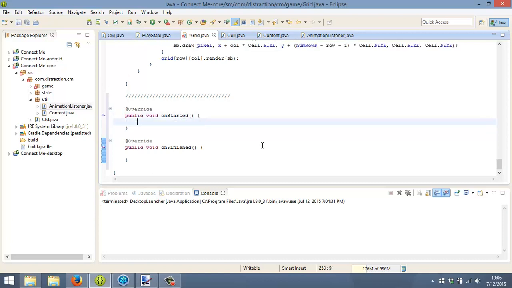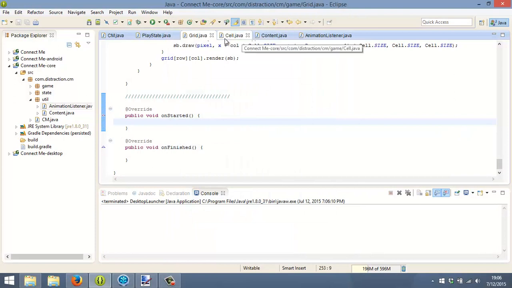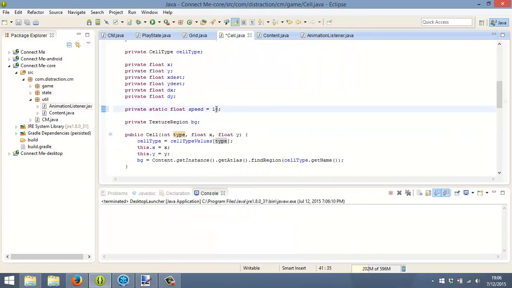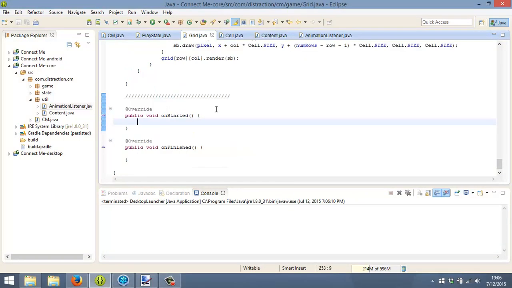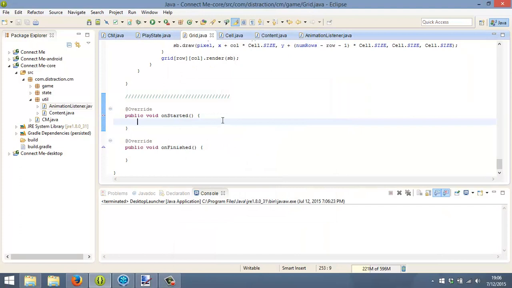And what I'm going to do is wait until all of the animations have finished. Namely, whenever I swap, two things are being animated. So again, I'm going to slow it down to 10 pixels per second. And you can see I'm going to try to prevent that.